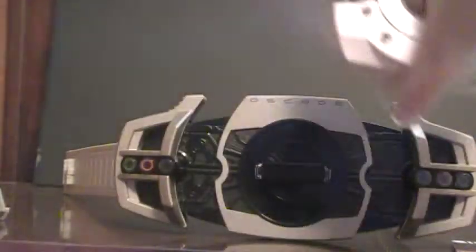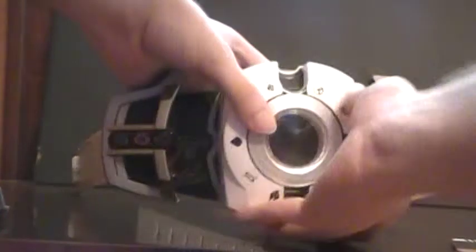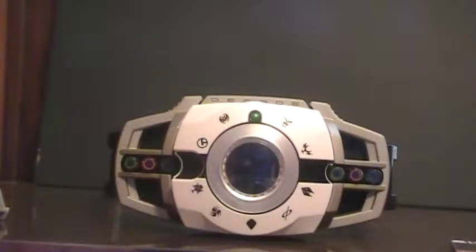You're never going to see this. You're only going to see this when he transforms into Decade Complete. And I don't even think you'd see it that often in the show, because he just kind of takes the belt off of here and moves it over there, for which I don't have the proper clip because I don't have the K-Touch yet. But anyway, that's the details of it.